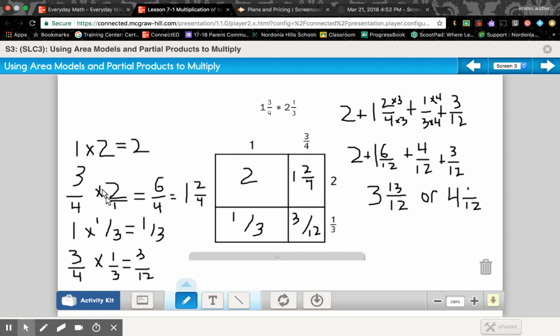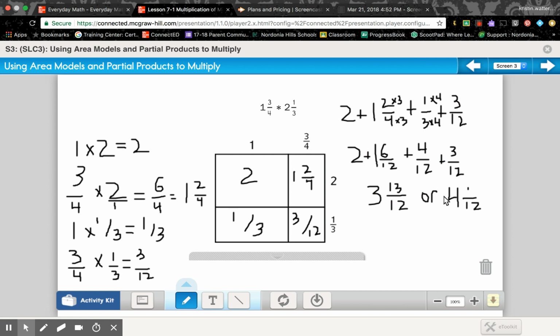Look how much work it took to multiply using partial products to multiply mixed numbers. So guys, I do not want to see your papers blank. There should be your partial products listed. You have to find a common denominator when you're adding them, and then rewrite them with the common denominator before adding them. So there should be a lot of work.